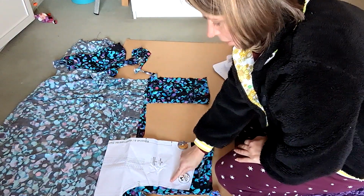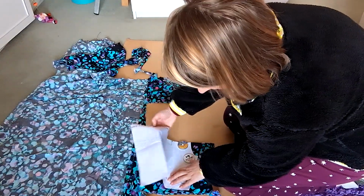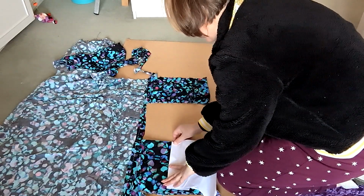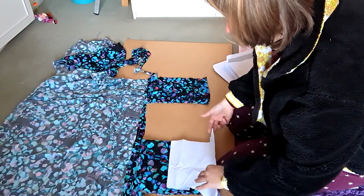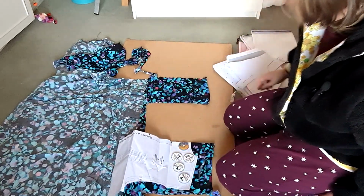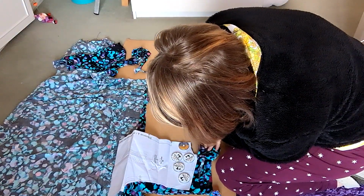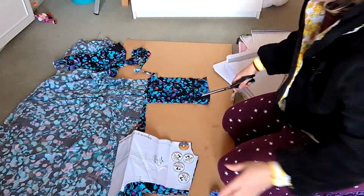This one. Now this line here was where I folded it, so I need to go 1 centimetre deeper than that to get the seam allowance. So that when I cut it, I have included a seam allowance. Let's put some more weights on there. Right, so okay, nothing wasted in my land of mistakes there. So we're making 2 yokes, so we can use the burrito method.